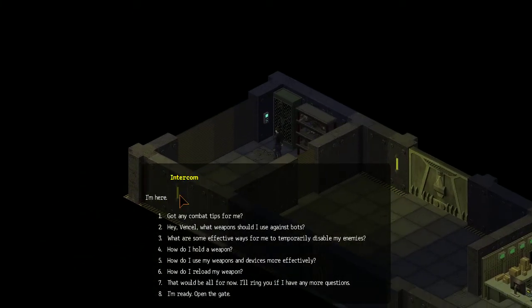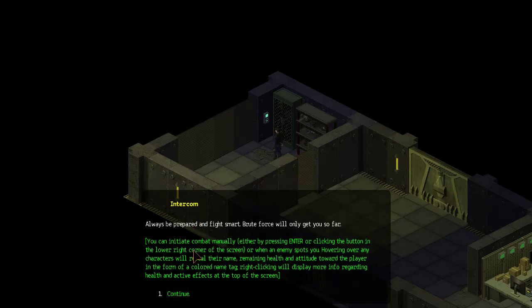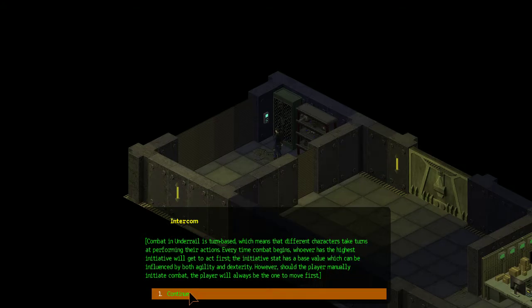I'm here. Got any combat tips for me? Always be prepared and fight smart. Brute force will only get you so far. You can initiate combat manually, either by pressing enter or clicking the button in the lower right corner of the screen, or when an enemy spots you. Hovering over any characters will reveal their name, remaining health, and attitude toward the player in the form of a colored name tag. Right-clicking will display more info regarding health and active effects on the top of the screen.